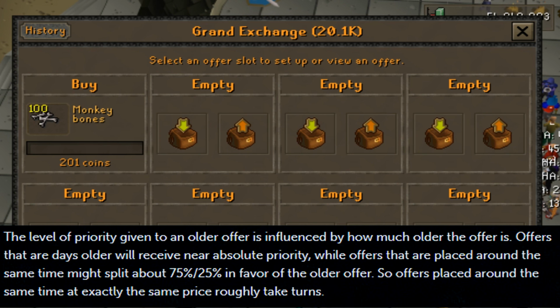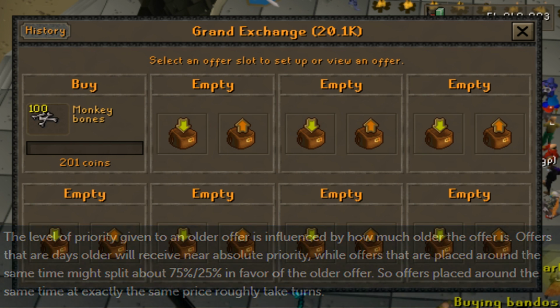I think that 75% to 25% rule does make sense, as in my experience, I've never noticed an absolute priority to older offers, as I've had multiple accounts buying the exact same items and had offers that I put in more recently completed before older accounts, so this explanation would make a lot of sense.